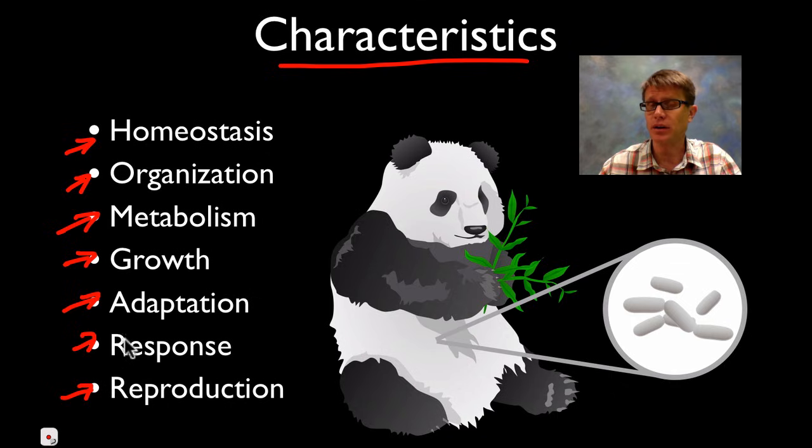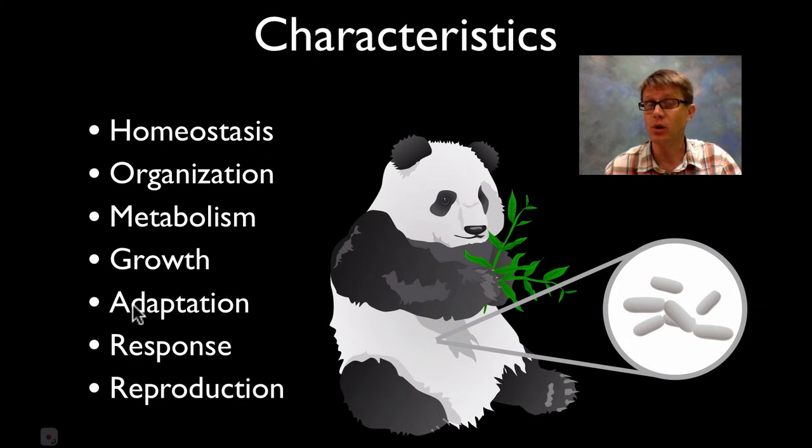And so if we were to play the quick alive or not alive game, is bamboo alive? Yes. Is a panda bear alive? Yes. Is lightning alive? No. Is a stomach alive? No. It's not. It's part of a living thing, so it's not able to adapt or reproduce on its own. It's just part of a living thing.